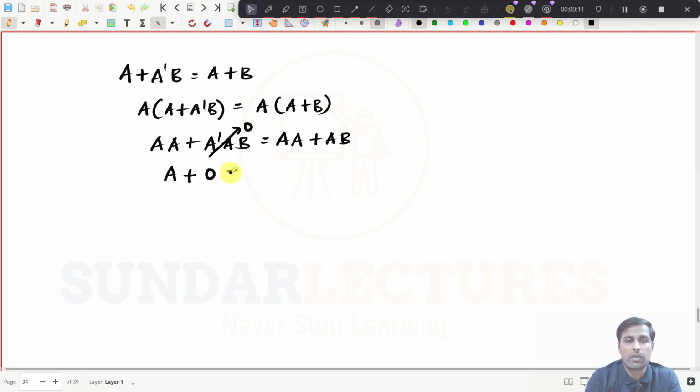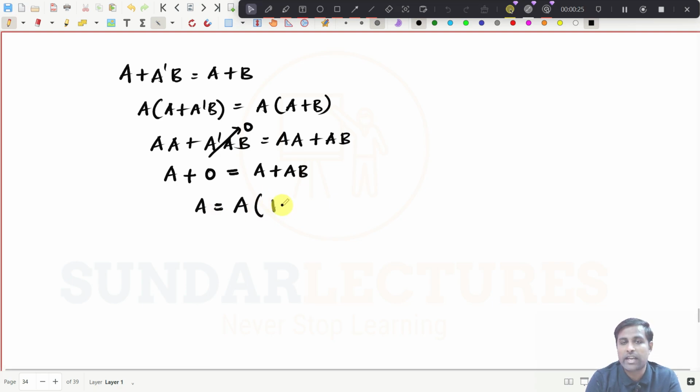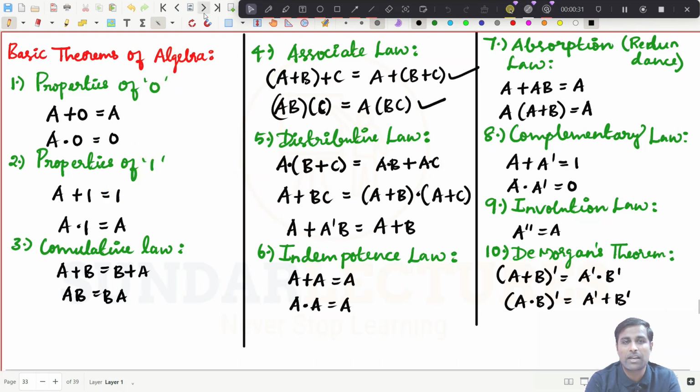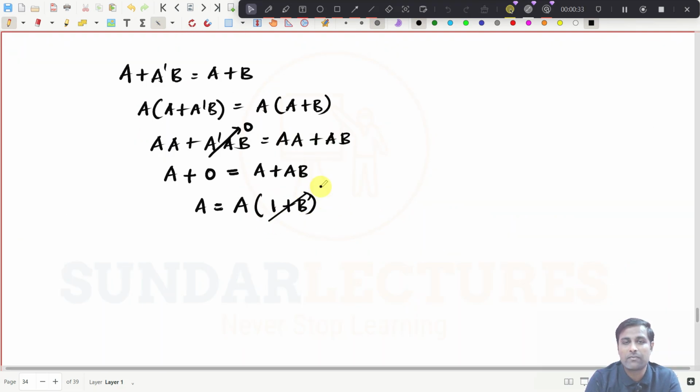So this is equal to, you see here, A dot A. What is A dot A? It is A, plus AB, right? That is the equation. Here it becomes A, which is equal to, you take A commonly outside. If you take A commonly outside, what will you get? 1 plus B, right? What is 1 plus B? Now we have seen it is 1. So this will become 1, and the final answer will be A is equal to A.